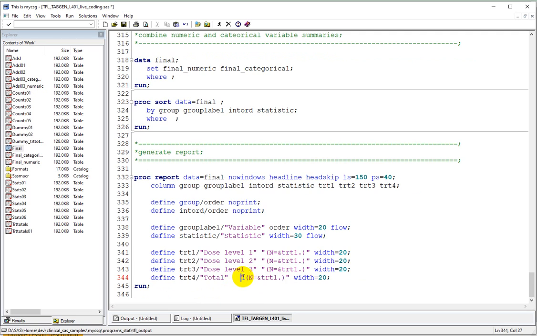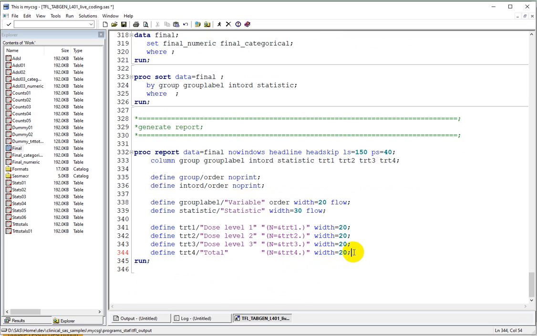So let us give some space to, so 2, the third column macro variable name will be 3, fourth column macro variable name will be 4. And after that, we need to give a blank line after each group. So for that, what we can do is make use of our compute block. So compute after each group. So use a line statement and then write a blank line.